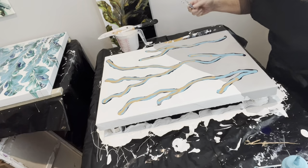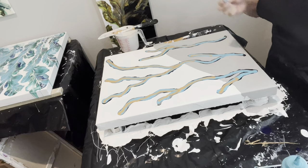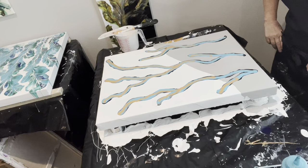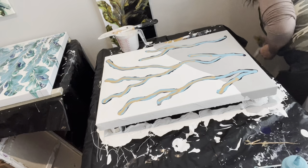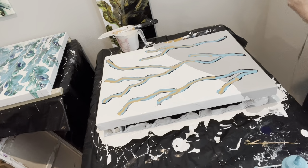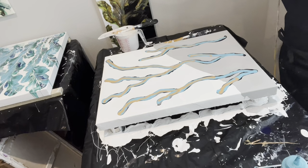See just a little bitty air bubble right there. I can pop it. Pop, pop, pop. Ooh, that looks pretty, guys. So far, I'm liking this. I think it's gonna look good. Let's get going with this. Okay, I'm ready. Ready to have some fun. We can get untangled.